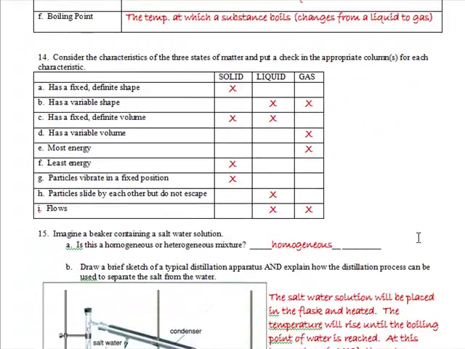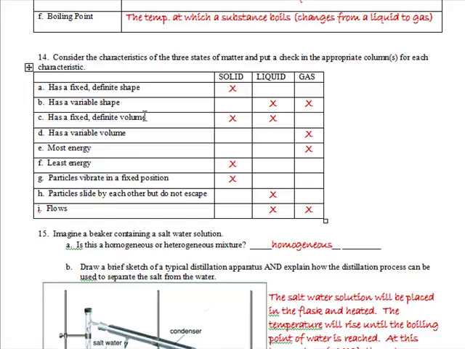Now you should be able to look at substances and decide, is it a solid, liquid, or gas? Something that has a fixed or definite shape is going to be a solid. Liquid and gas, their shape varies based on the container, which is letter B. Has a variable shape. Liquid and gas, they both depend on what container you put them in. C has a fixed or definite volume. Both solid and liquid. Kids get mixed up with the liquid one. Liquids do have a fixed and definite volume.